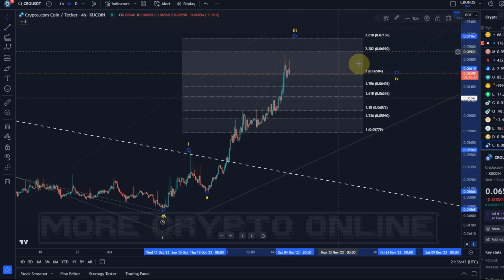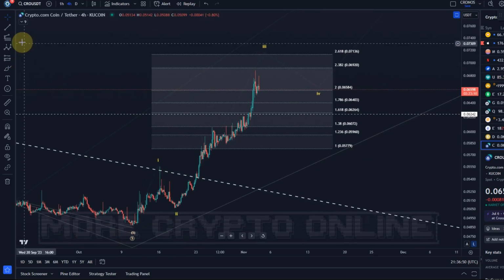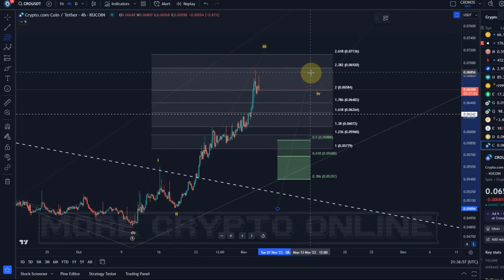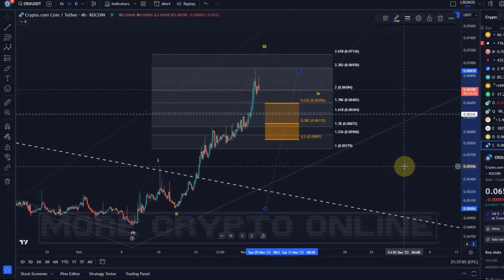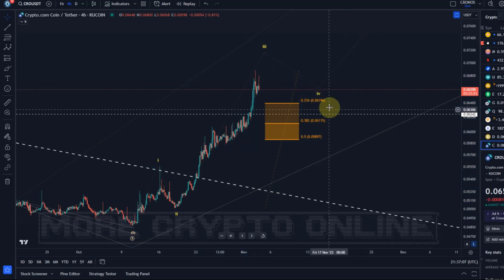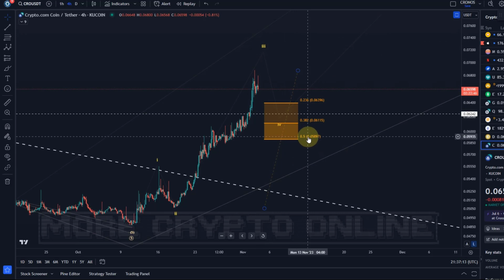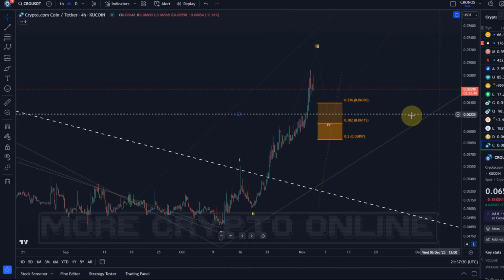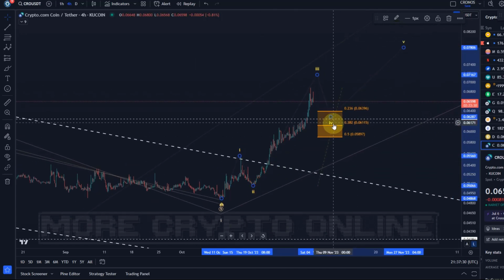Okay, and at some point we should get that wave 4 pullback, but there is no sign for a wave 4 pullback. I can add support to the chart for this wave 4. So in case it shows, you know which level it needs to hold to maintain its impulsive potential to the upside, that would be the 50% Fibonacci level. So it doesn't need to come down all the way to the 50% Fib, but it just means that this is key support, and in a wave 4, we don't want it to go below it. And that level is now at 5.89 cents. So overall support is between 5.89 and 6.4 cents. And ideal target for a fourth wave is the 38.2 retracement. That's at 6.11 cent.